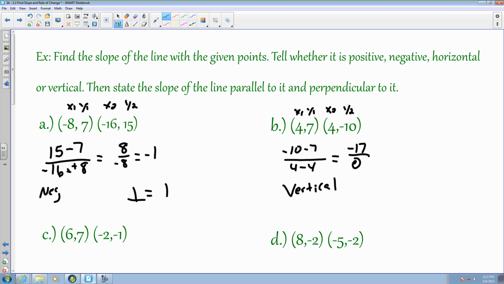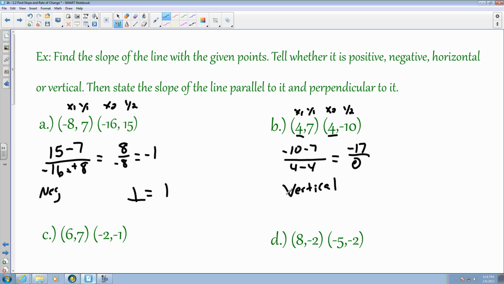So a nice little note: if we have the same values and the same sign, if they're both a positive 4 in the x coordinate, we can conclude that our line will be vertical. And if I'm looking for a parallel line to this, it's any other vertical line, but with different x coordinates.